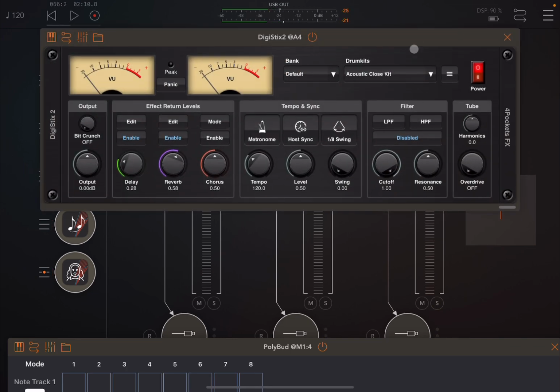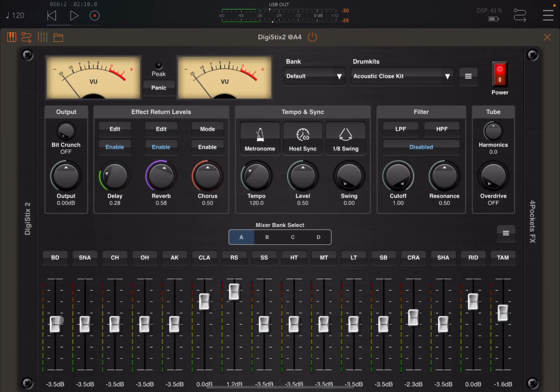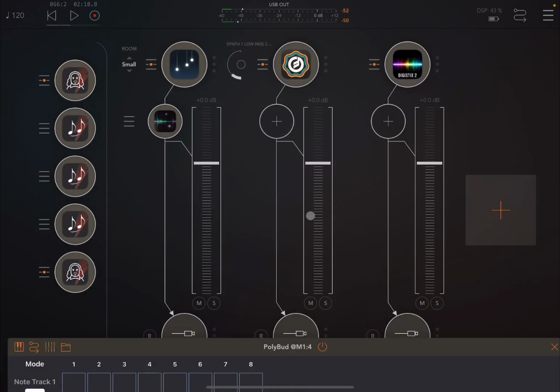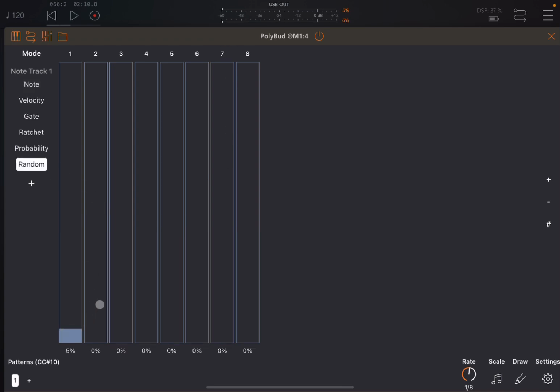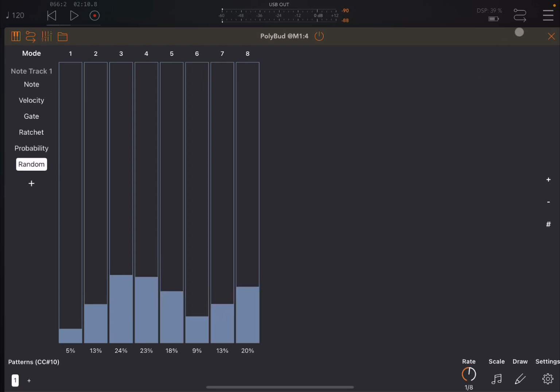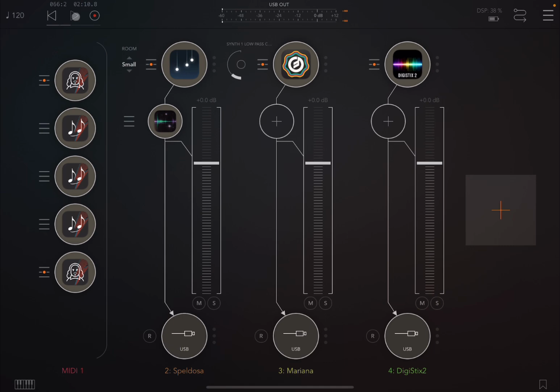That is activating, of course, Digistick 2. You might have to adjust a little bit the mixing here, because it is of course peaking, and then of course you could again put some randomization there like so, not too much.